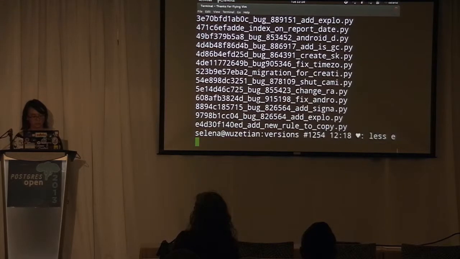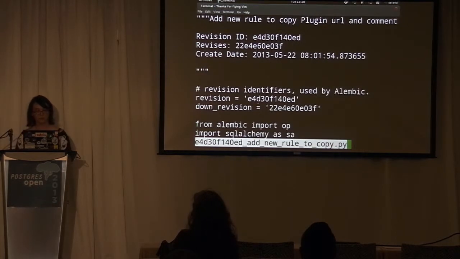Sorry, I can type. I know how to use computers. So yeah, here's what a revision looks like. You can see right there you've got revision, that's the current revision number, and then down revision. I hope you notice that these are non-monotonically increasing numbers. That's really nice.